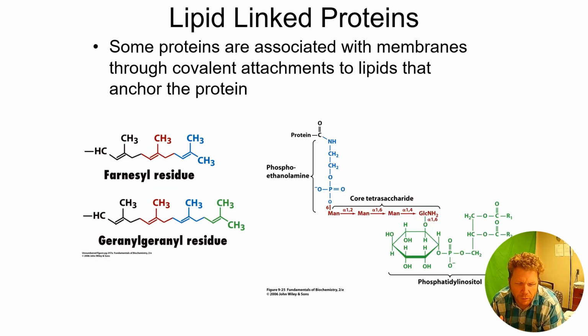Now, one thing that we alluded to a little bit ago was our lipid-linked proteins, our type 5 and type 6 proteins. They have lipid linkages, and you might think, well, what lipid? Well, these lipid linkages are derived from the same molecules that are used for synthesis of cholesterol. Those are the 5 carbon long isoprenoids. And they make structures like this.